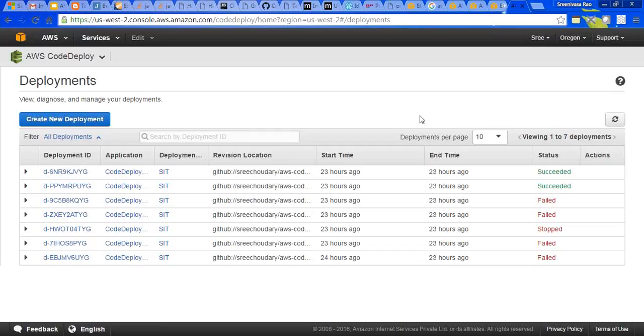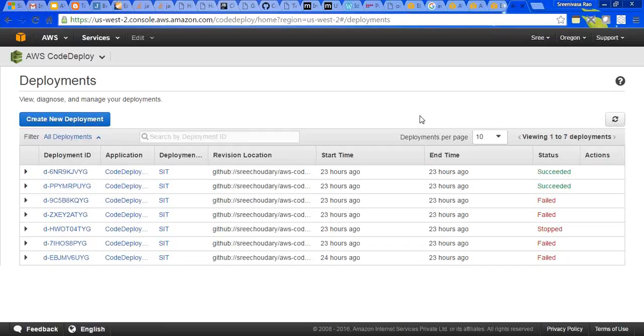Yesterday I had a sample application. I committed that code to GitHub, configured the GitHub details in my CodeDeploy configuration, and selected the revision number. Then it picks up that revision's changes and deploys. But how does it pick? What files is it picking? Where is it exactly deploying? How does it know where it has to deploy?